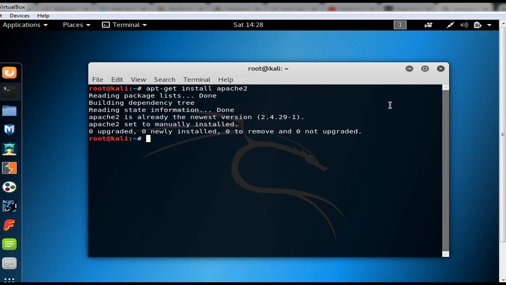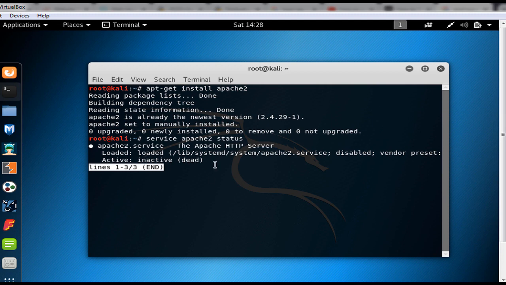So in here we want to start the Apache 2 application. The first thing that we need to do is to use a command in Kali Linux which is service. So if we say service and then apache2, we could say status in here. If we hit enter, as you see, it says that it is currently inactive. So I press Q, and in here we say service again, apache2, and then start, to start this service. Now we hit enter.